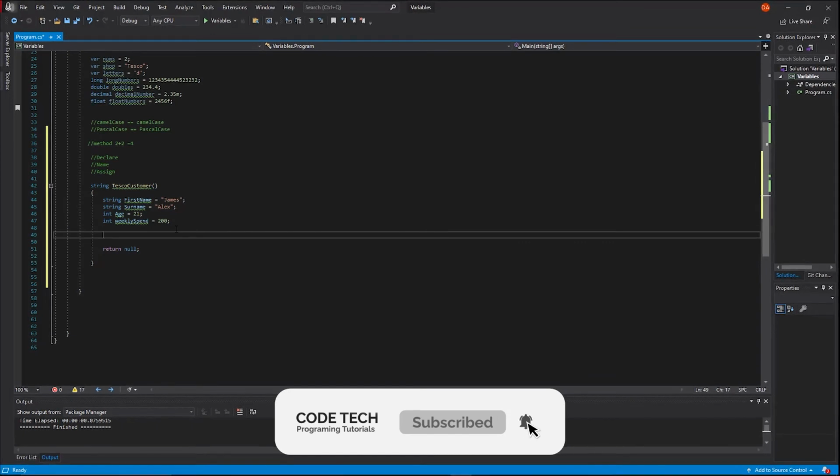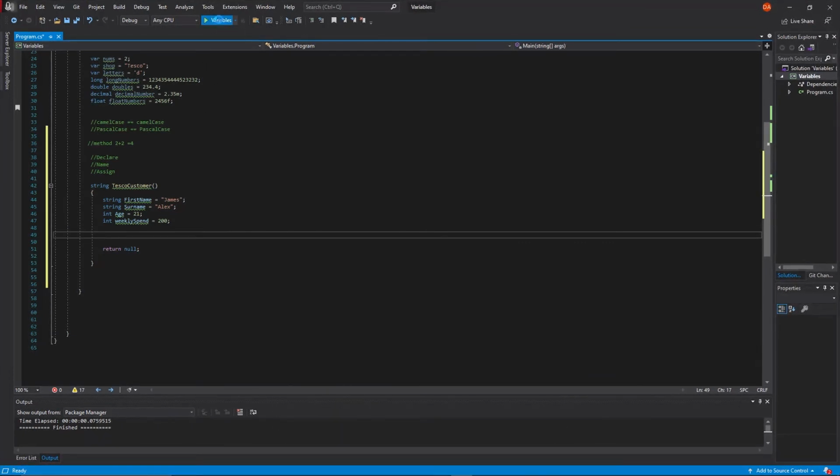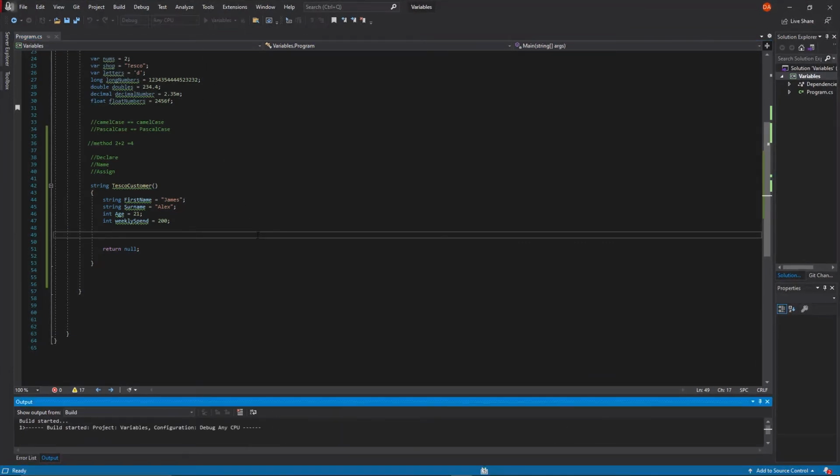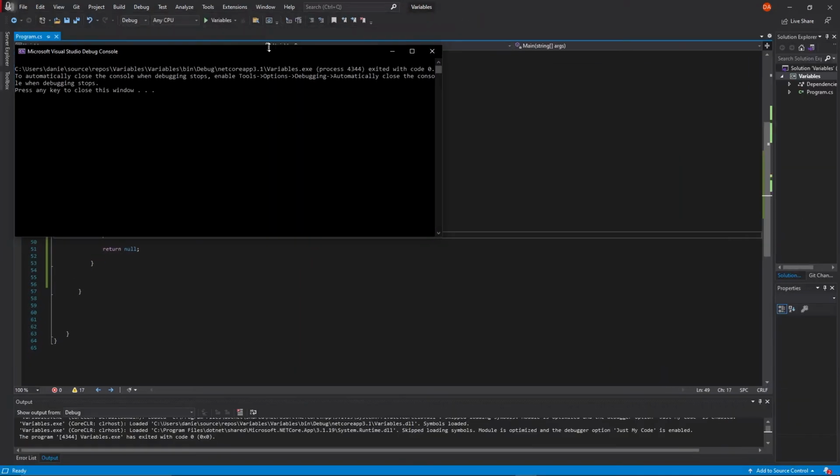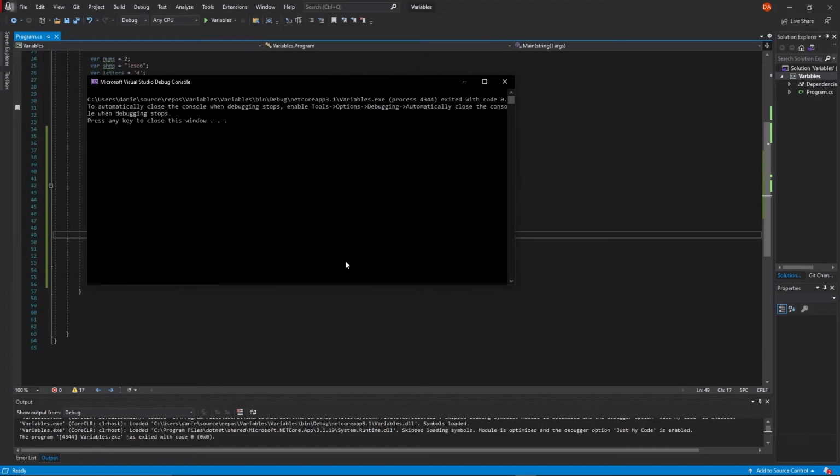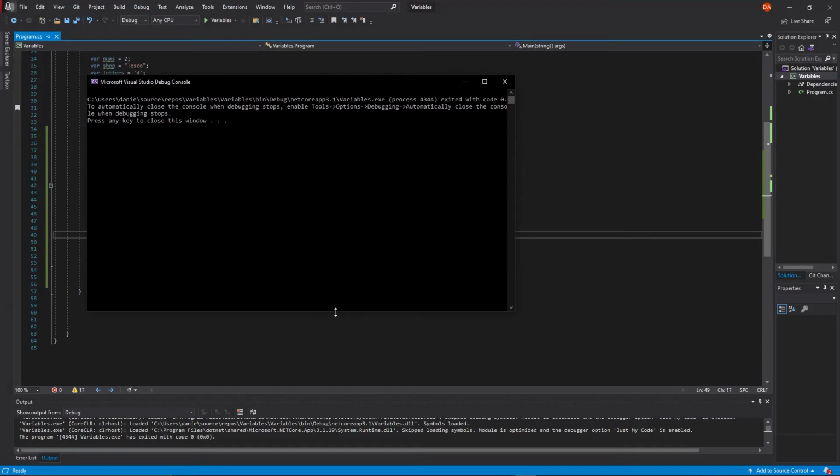So the console is, I'll show you what the console is. When you click on the little play button up here, your code would usually run on this thing that looks like command prompt. This is what the console is. So every time you run your code, it would show up on this console. Right now there's nothing on here.